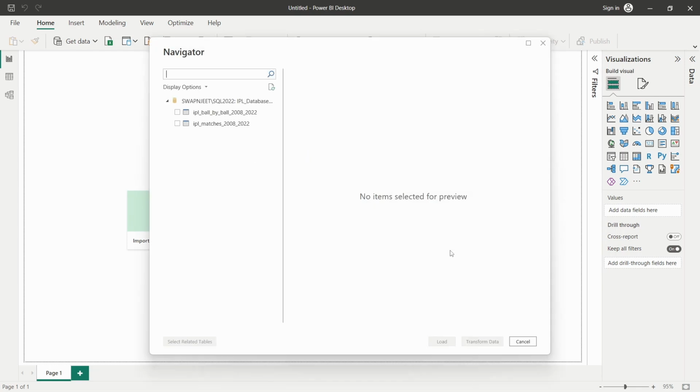It will take some time to connect, and you can see it is bringing our database files here. That is from Swapnajit, and this is the name of the database. Initially it may give you an error. You have to try multiple times to connect to our server. First time it may give you an error. If not, then well and good. But if it is giving an error, close your database or close your Power BI desktop, and reconnect it with that particular MS SQL Server. Sometimes it gives an error.